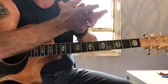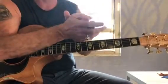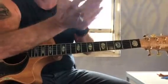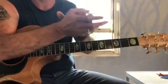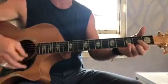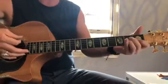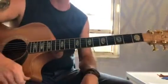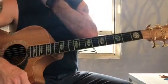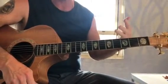Down, down, up, down, and down, down, up, down, and down. So when you get to the next chord, once you've got your fingers in place, you'll be ready for the next down. So you can kind of hear where the next one should land. So that's going to give you a bit more time to take the changes out of it, to take the frustration out of the changes.